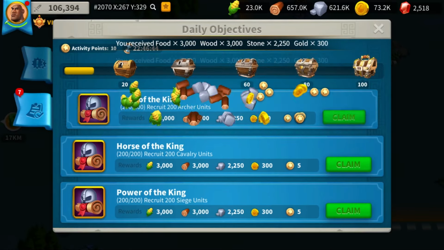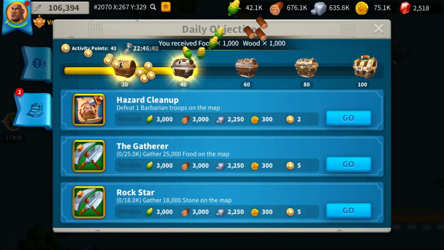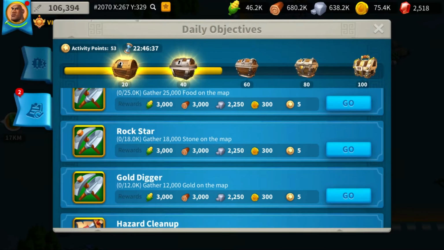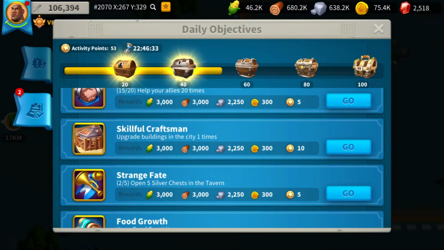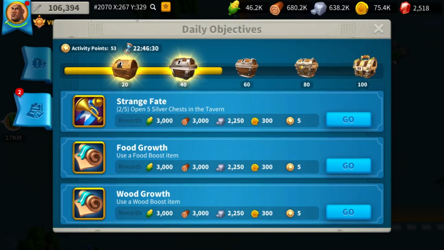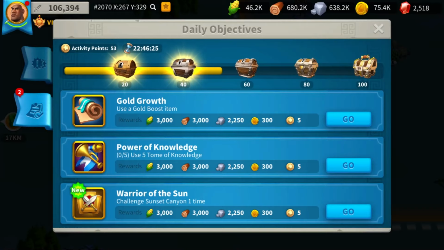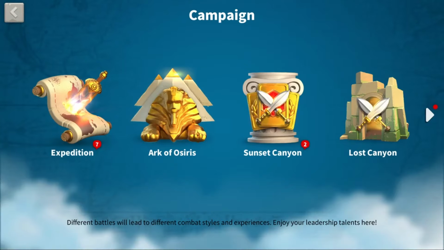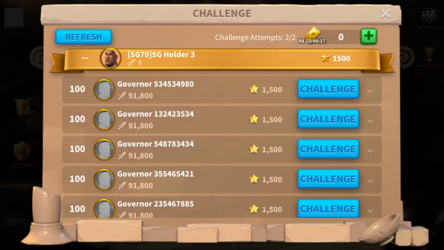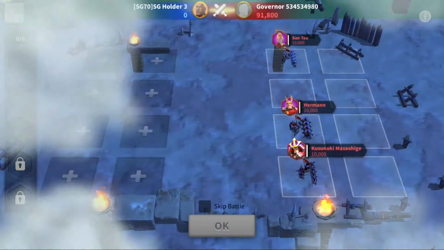Sometimes if I forget what stage or what I have to do in the farm, the daily objectives just remind me, oh, I didn't do this or I didn't do that. So upgrade, strange fate, food growth, okay, I didn't do those. Oh, and then I can do canyon in this one. Let's go to this. Typically you want to try to pick people that you can win against. Since it's the very first time I'm ever doing this on this account, it's giving me this.